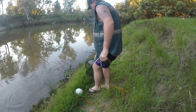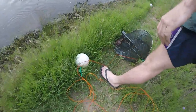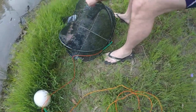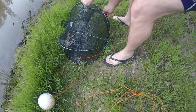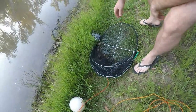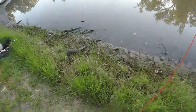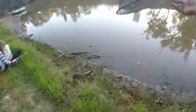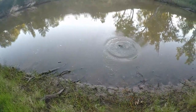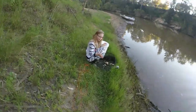Nothing? Do you want me to go get that white bucket? Yeah, we're going to need it, just to keep these fellas. You going to help me or what?